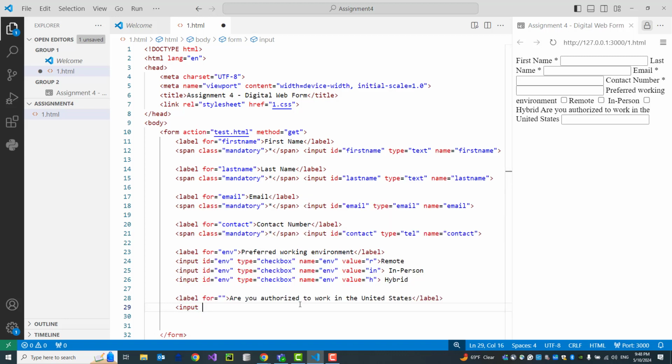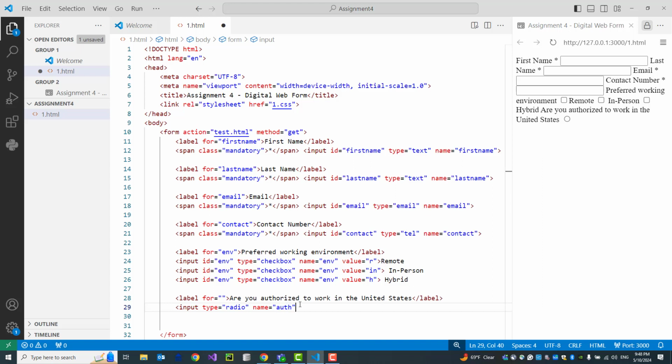To create radio buttons, we should say type radio and we should specify a name.